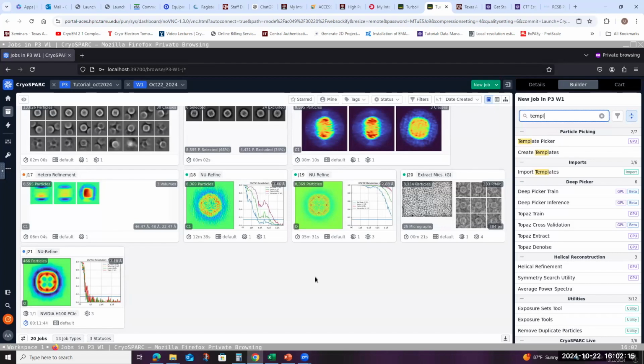Or if you have AlphaFold, which covers almost every protein, you will get some kind of prediction from AlphaFold. So you can use that as well and filter the map to 20 or 30 angstrom to avoid biasing, and then you can use that as an initial reference or generate a template for the template picking. All those will work.